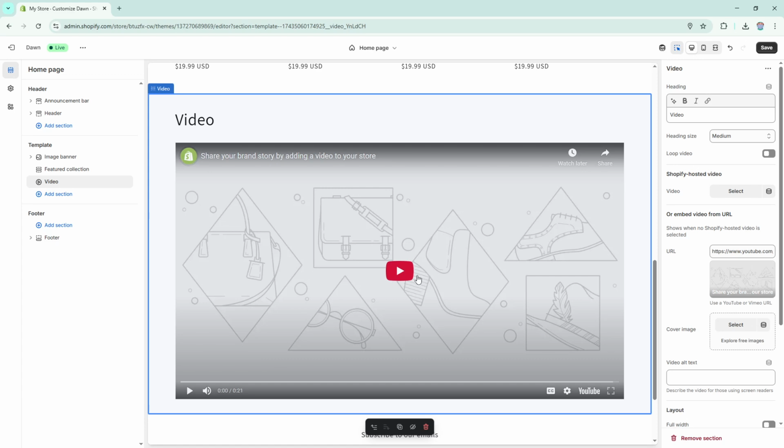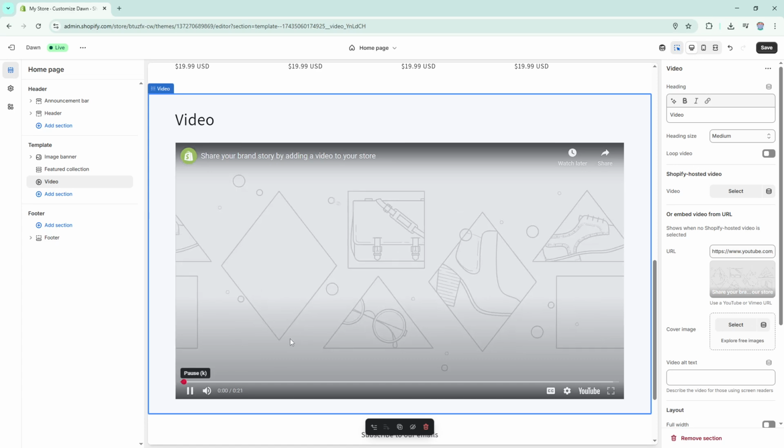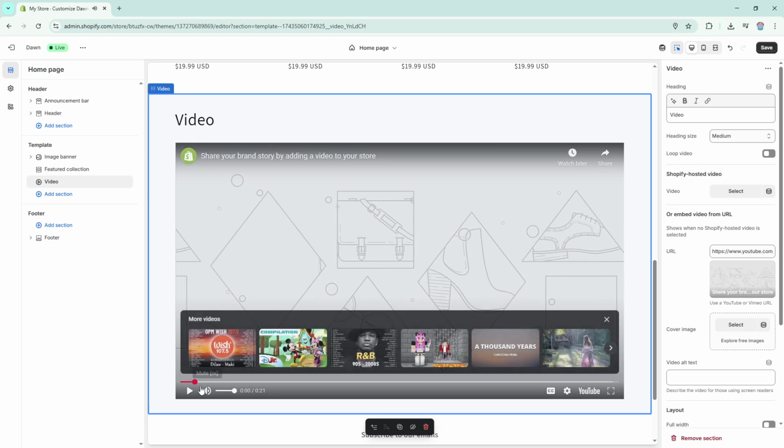After selecting Video, you'll notice options appear on the right side of your screen. This is your opportunity to choose how you'd like to add your video. You can either upload a video file directly from your computer or embed one using a URL. If you are embedding, make sure the video is hosted on a reliable platform such as YouTube or Vimeo for optimal performance and compatibility.